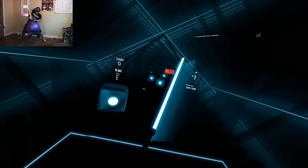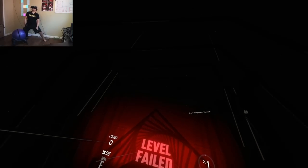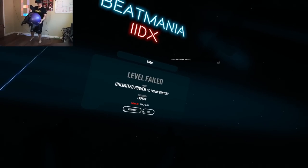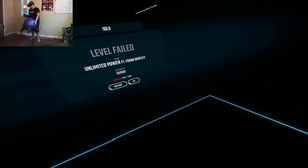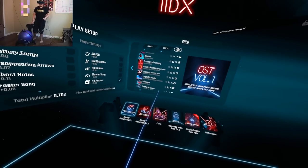I can't do this. Oh no. I gotta do it. Look at the ball, guys. Look at this. It went from being on top of here, slipping all the way down here. So yeah, you can imagine it being pretty difficult. Okay, we're gonna try to see if we can at least finish one song, because that'd be great.